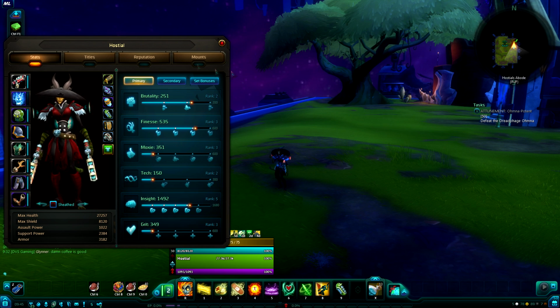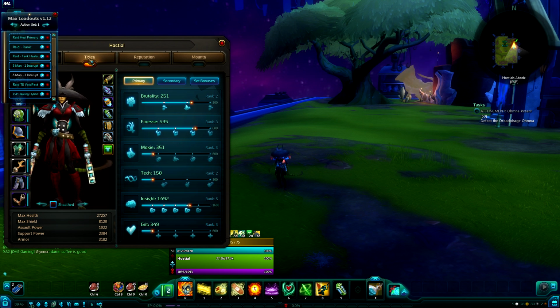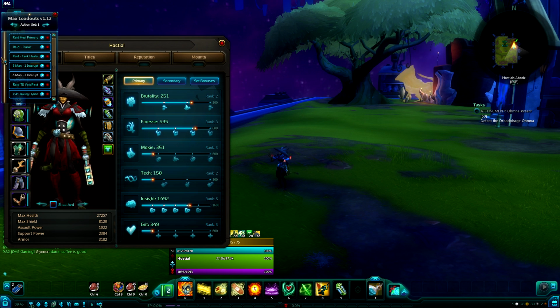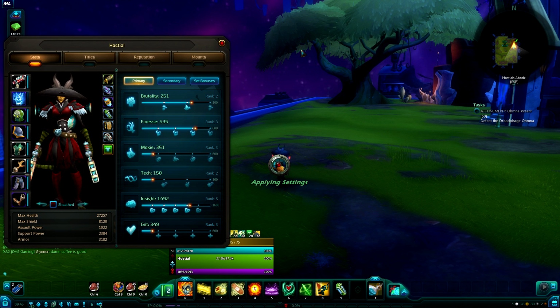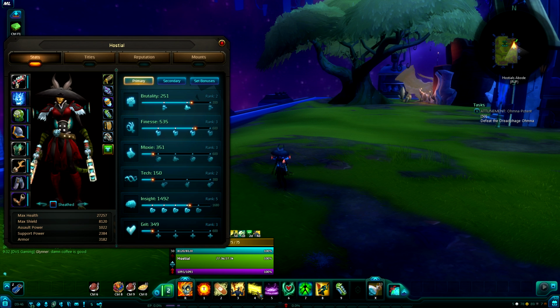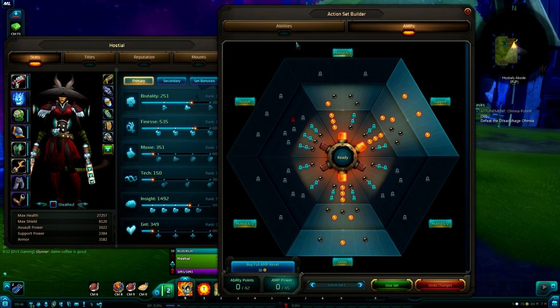Alright, and now we're going to go ahead and switch over to what I have for my raid healing. And I'm going to go ahead and bring out my max loadout. I use max loadout. As you can see, I have different setups for raid healing. I'm going to talk about my primary one that I've been using, and that's AoE healing with Runic Healing, Astral Infusion, and Healing Torrent.